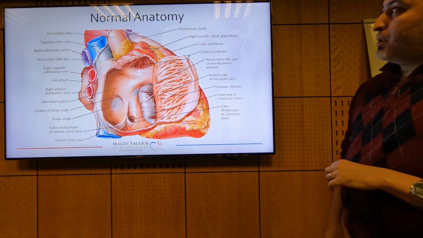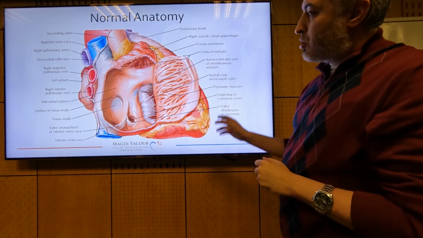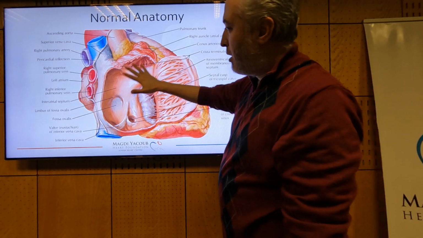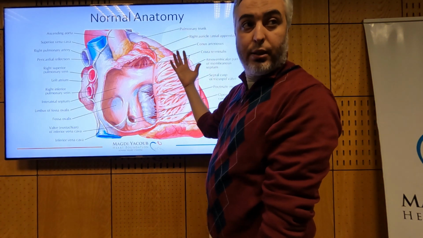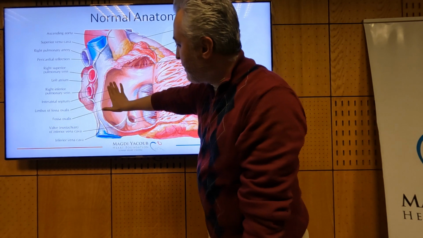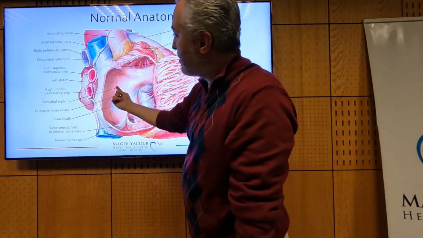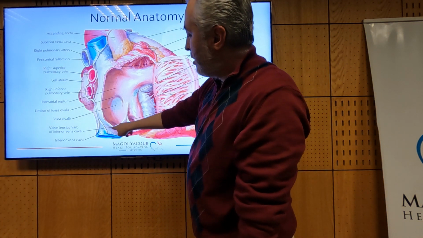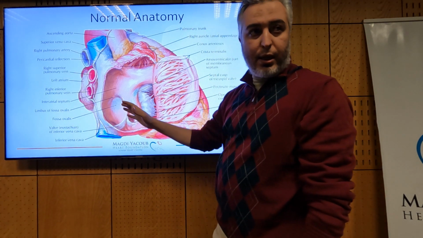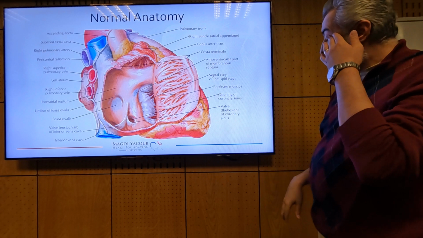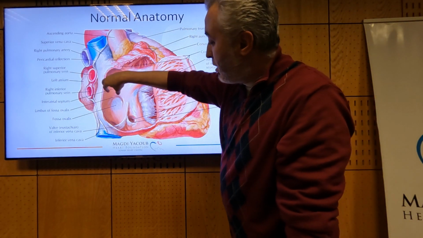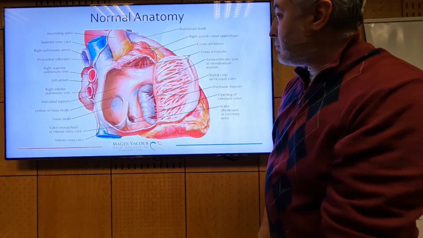So this is the anatomy of the right atrium. Now we're looking as if from the right side, reflecting the free wall of the right atrium and looking into the right atrial cavity. So this is the atrial septum, and you can see fossa ovalis, SVC, IVC, Eustachian valve, which is not a true valve, it's just like a fibrous flap. And this is the tricuspid valve opening into the right ventricle.